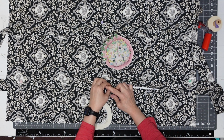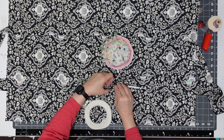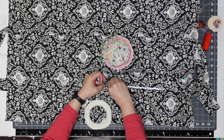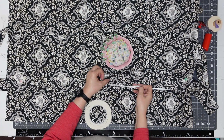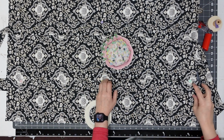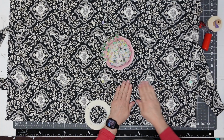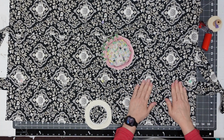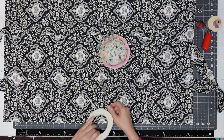And I'm going to shove it under there, and then I'm going to pull the paper off and tack that down flat. And this will not move. This is excellent tape, and it will not move once you get your backing off. Now I'm just going to stretch it out and push it down real good. Then I'm going to move my pins, and then I'm going to put tape to hold it all down, and I'm going to do that on both sides.